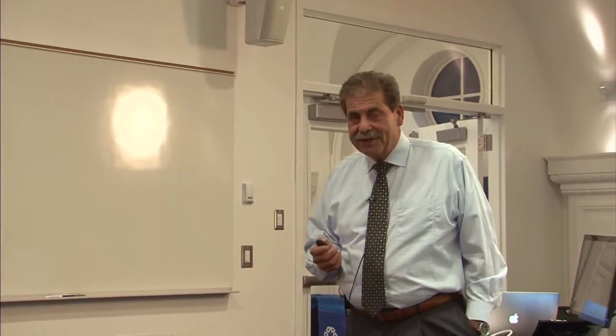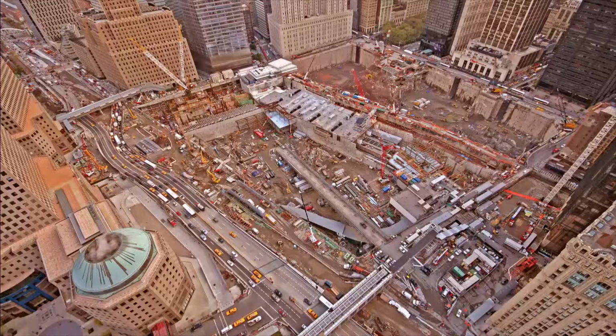So, finally, next big problem is logistics. 16 acres, sounds like a giant site. No access. Remember all those projects I showed you? I gave you that list of projects. Well, you begin to see what's going on here. This is about 2 years into the construction project. We've now built the east bathtub and connected it to the west bathtub. The south bathtub hasn't started yet. We've started construction of the new PATH station.